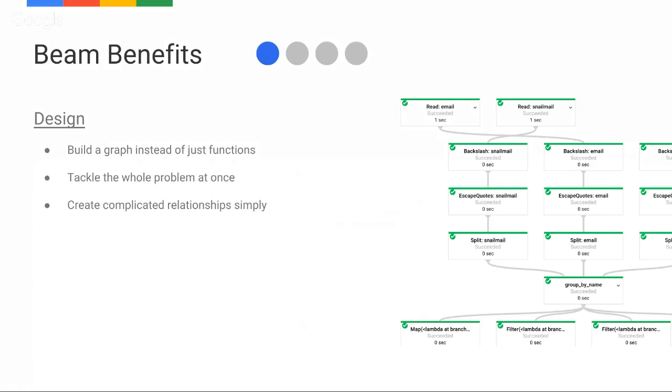So I'm going to highlight four key benefits from writing your data processing jobs in Apache Beam. Number one is the design aspects of writing in Beam. Instead of focusing on functions, one of the things that Beam allows you to do is build a directed graph for all of the different data that models to your problem. So you can take it from start to finish and tackle the whole problem at once. This not only allows you to keep your head in terms of where everything is going, you also don't have to mess with intermediate values. You can, but you can also create more complicated relationships in terms of pulling in data from different sources, sideloading them out in different capacities. There's a lot of different flexibility that you can get with a graph-based approach.